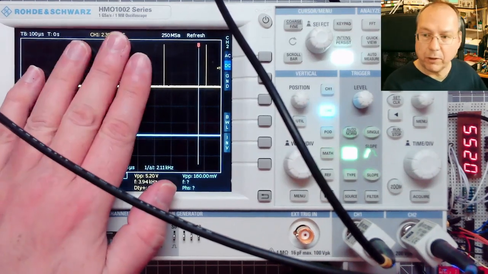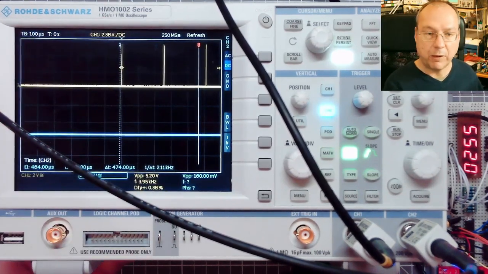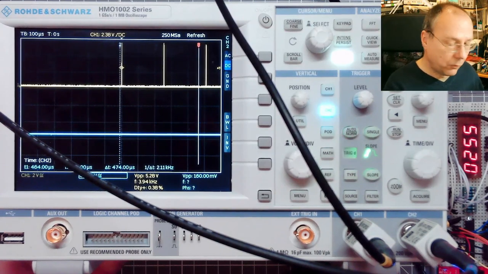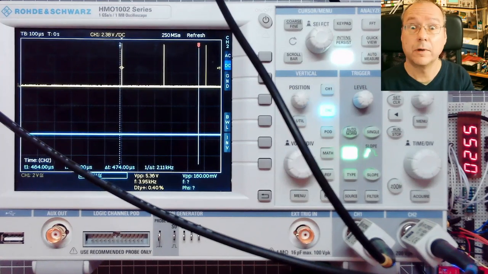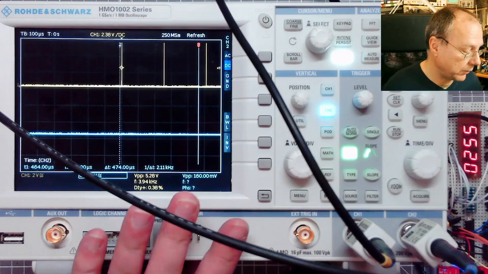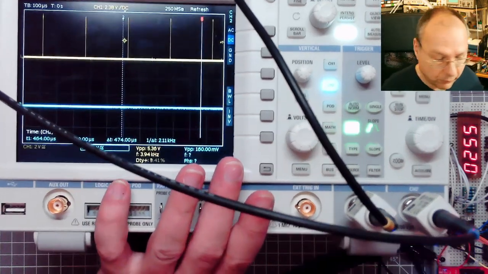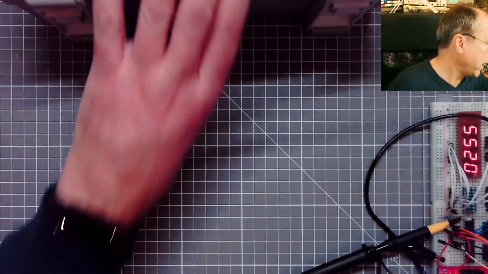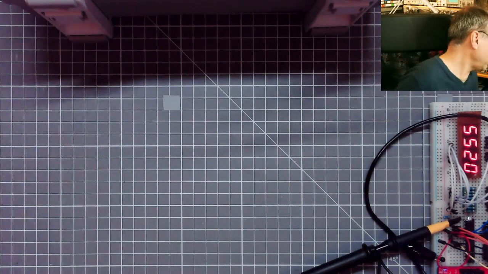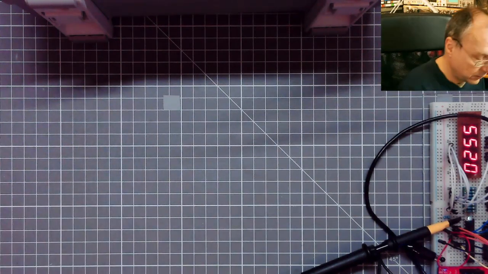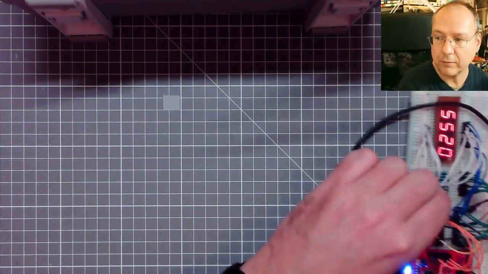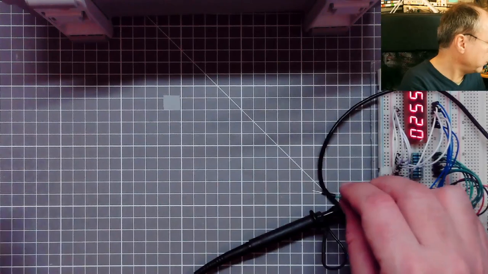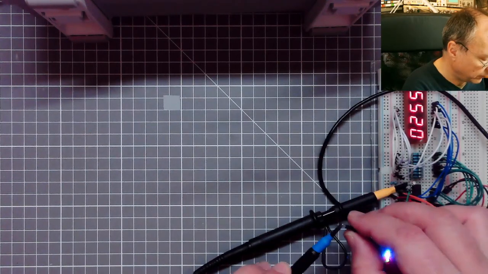So that's about the basic PWM functions. Now we also can see in the data sheet that we have fast PWM and phase correct PWM. So what does that mean? In order to show you that difference, I will have to connect the second PWM channel, which is on this pin here next to it, and I connect it to the blue channel on the oscilloscope.